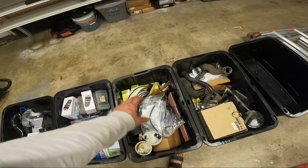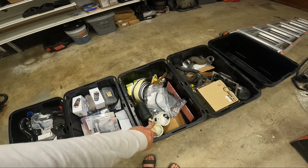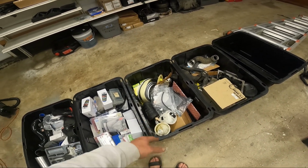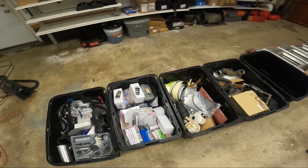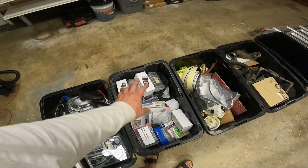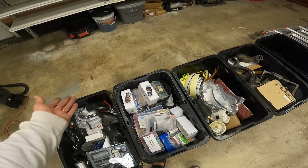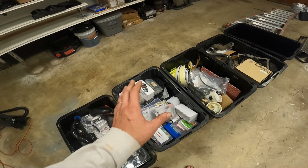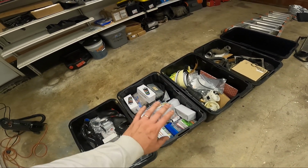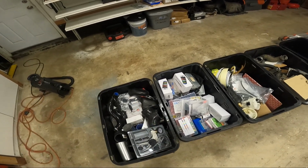This has a lot of maintenance items. See all the filters back there, oil filters, fuel sender assemblies from E55s, just in case I ever need them for the M113K setups. This one is mostly ECU stuff, and all the stuff laying on top is, you know, fuses and wiring, stuff like that. So all the stuff on top will come out, all the ECU stuff will stay in here. This is a box that I definitely just kind of sit on and keep in the background because it's not stuff that I go to every day.